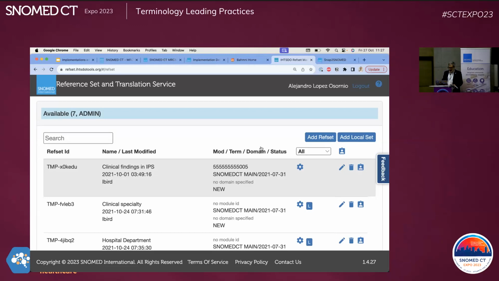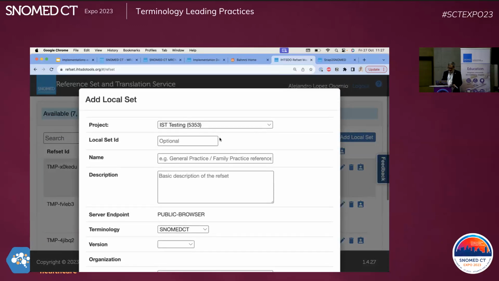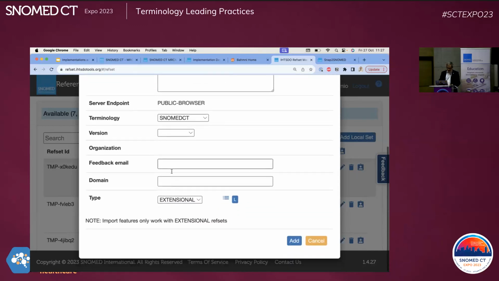When you create a RefSet, let's say I will add a local set, add a new one, for example, name: ECL tutorial test RefSet. We have the option here to create it extensional or intentional.